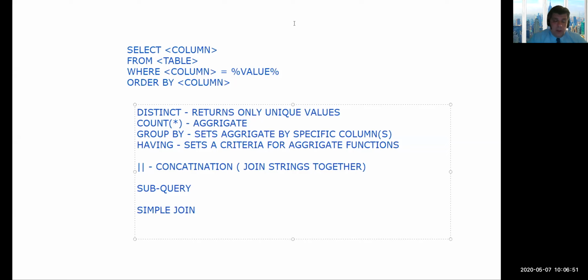So a simple join, like I was saying, we will almost always want to join multiple tables to get the values out. So we use joins to do that. We're going to talk about a very simple join today and how to perform it, and then in the weeks to come, we'll talk about the more complex ones. I happen to love joins. They're a lot of fun.